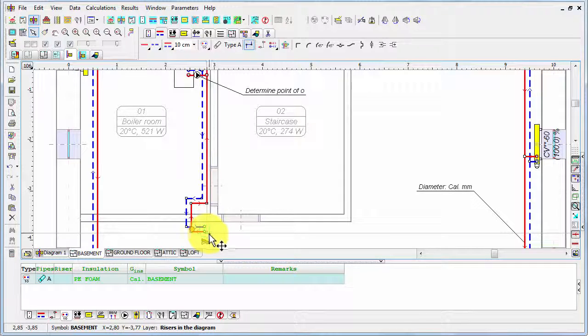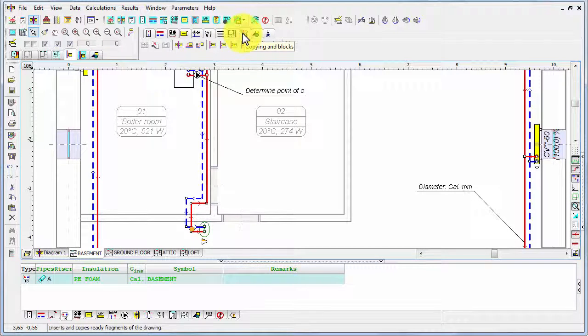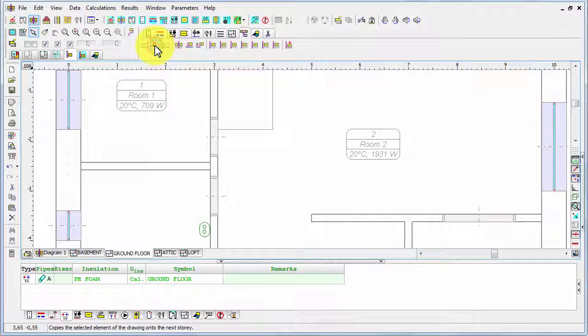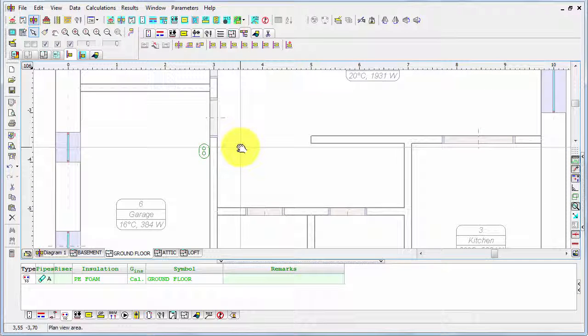So let's select the pair of risers. Let's go to the Copying and Blocks tab. And now let's select the tool Next Story. And we are moved to the next story, and the copy of the riser was installed here. We will design underfloor heating system on the ground floor.